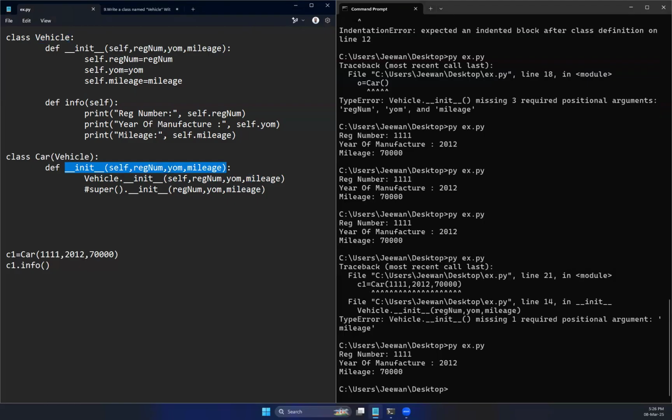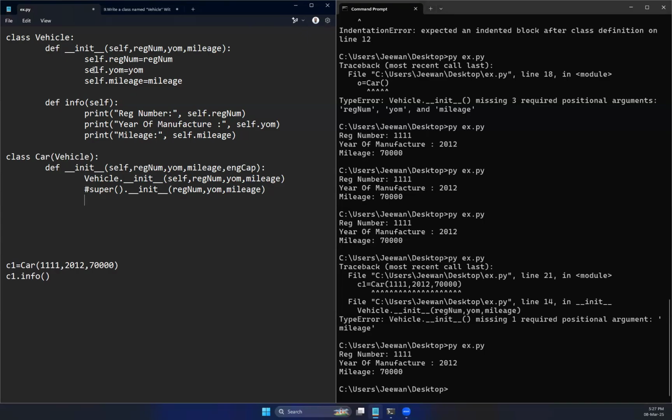Right now, our concern is I want to add the engine capacity as well. So here I'm going to declare engine capacity, another parameter, and thereafter I want to create a new field for this one.